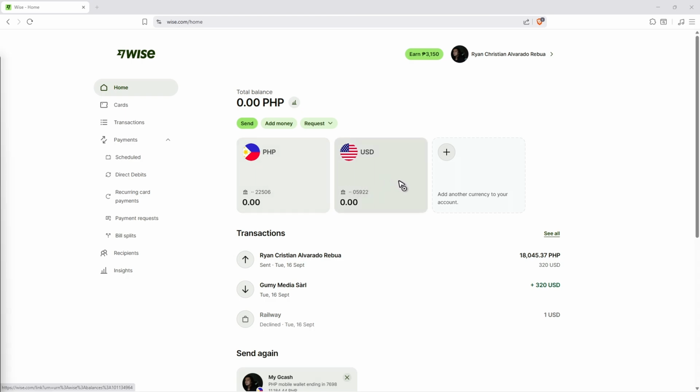Again, Euro account. You won't be able to find an IBAN for any other currencies or types of accounts right here. It'll have to be Euro. Just tap on it. As you can see, I don't have it, but I'm just going to show you the same exact steps. So just tap on it.